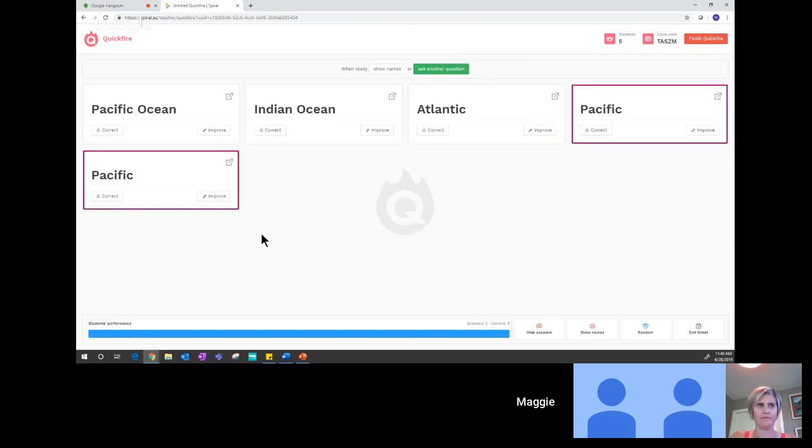As you can see, Spiral can group answers so that the teacher can spot trends, misconceptions, and adapt teaching at the time of learning. So the color frames around the responses help the teacher quickly identify the trends. You're also going to see that there is an improve button that can be used to scaffold questions as the lesson progresses, or in this case, ask the students to name another ocean so the teacher can build on that core concept. I can also randomly select a student to elaborate by asking them to expand upon their answer.